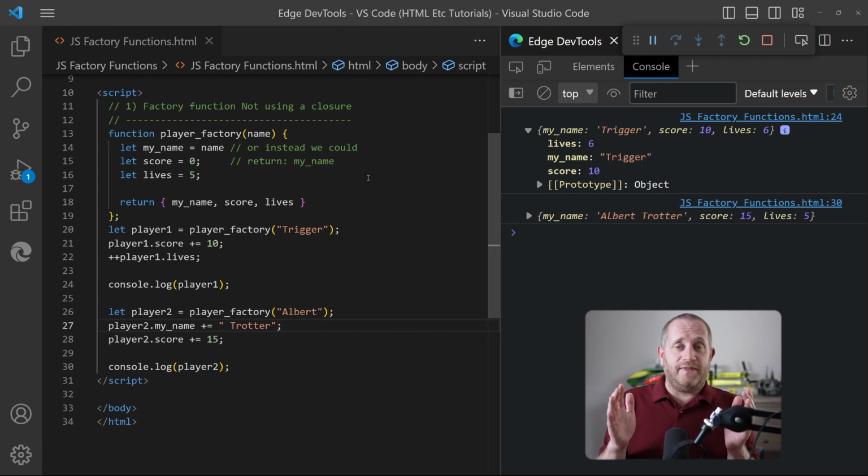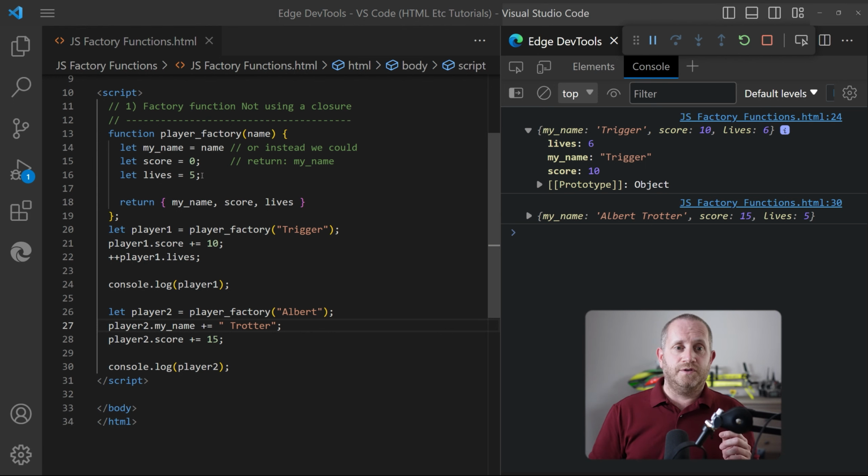And you might be thinking, that's obvious, Gary, because we haven't got a function inside a function. And it's true that that's the best example to demonstrate a closure. But you can have a function inside a function, you can return some useful information, you can have that useful information that's returned update the values that are declared inside our function, in this case it's called player factory, and you still don't have to have a closure, and I'm going to show you that next.